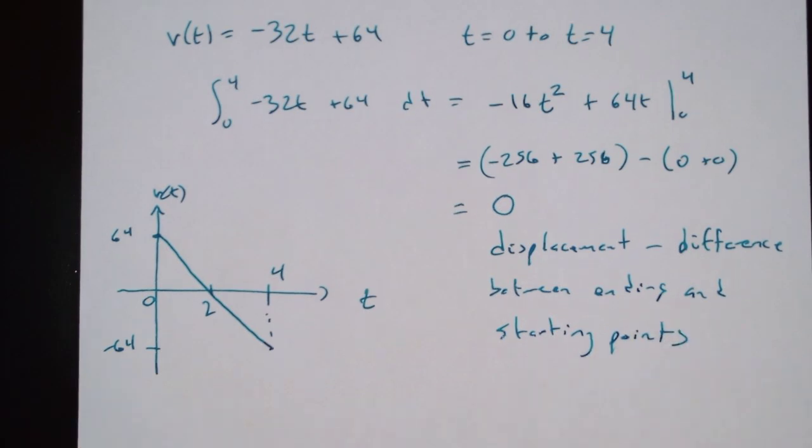Now, I will say, if I think of this in feet rather than meters, then that negative 32 is not a randomly chosen number. That negative 32 is the acceleration due to gravity in feet per second squared. So this is the velocity equation in feet. Instead of going left or right, we were going up and down. And we ended right where we started. What if I really want to know how far did it go?